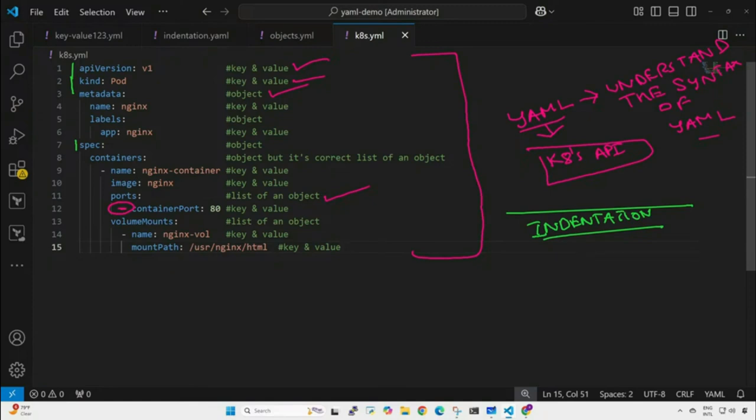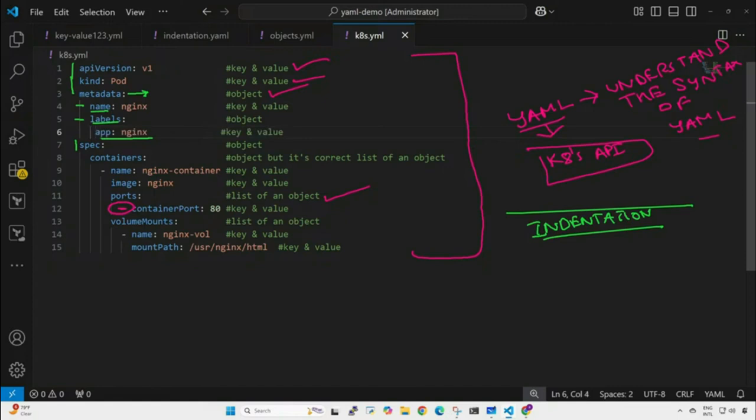But as you are able to see on line number 3, there is a proper indentation because this metadata's details are provided by name and labels. And again, in labels, details are provided by app colon nginx. That's why there is proper indentation. If you are going to mention it like this, do you think it would be correct? No, it would not be. Okay.